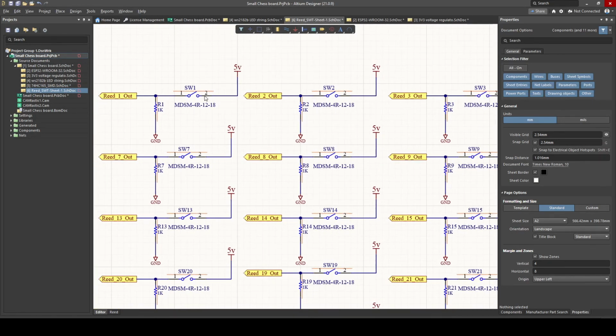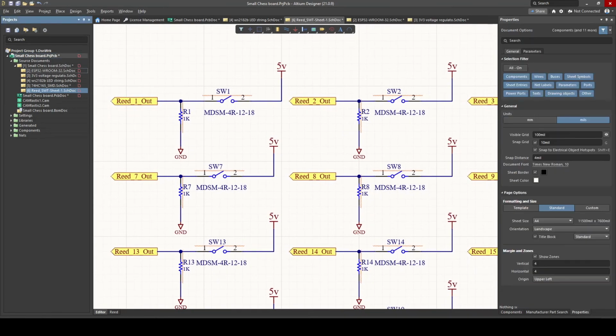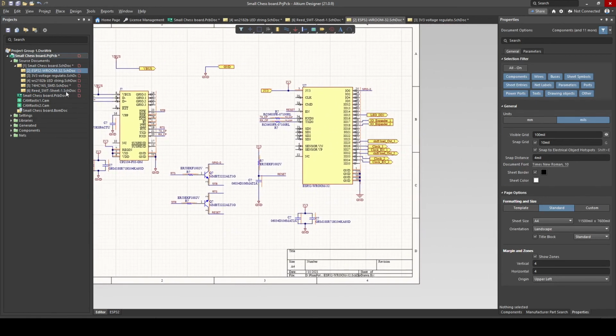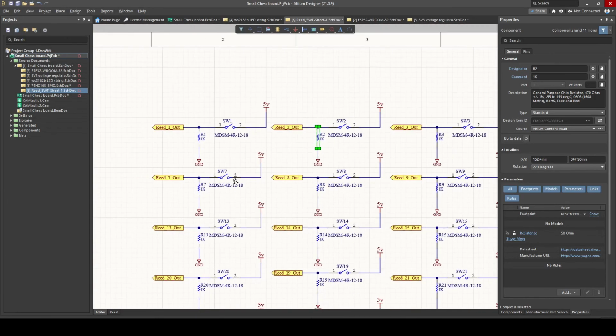This just makes it so much easier when you want to start reading on your ESP32 with Arduino, whatever you want to do. R2, switch to R2. It just all matches. It's easy for the brain to understand. So that's how you do it.